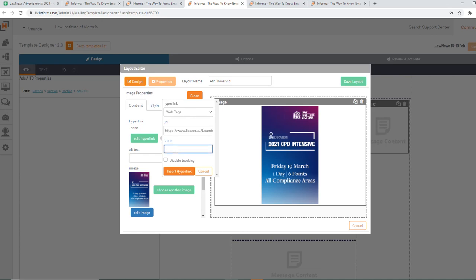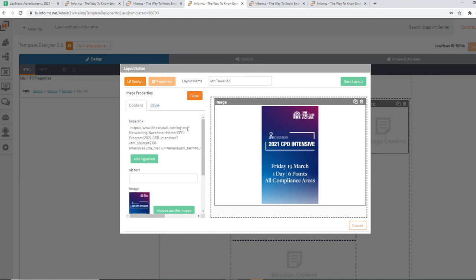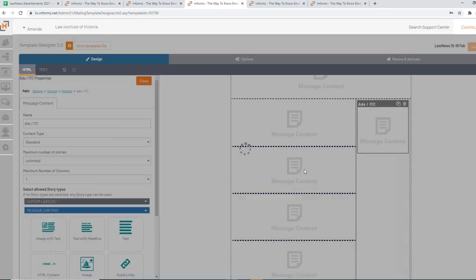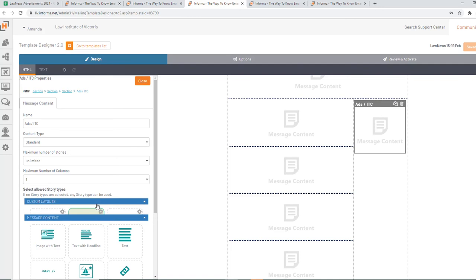So you save the link and you call it LIV CPD intensive 2021. Sorry, typo. Tower advertisement. Yep, and then you click save or validate, insert hyperlink and let it validate, and then you click save layout. Now that's the fourth tower done.